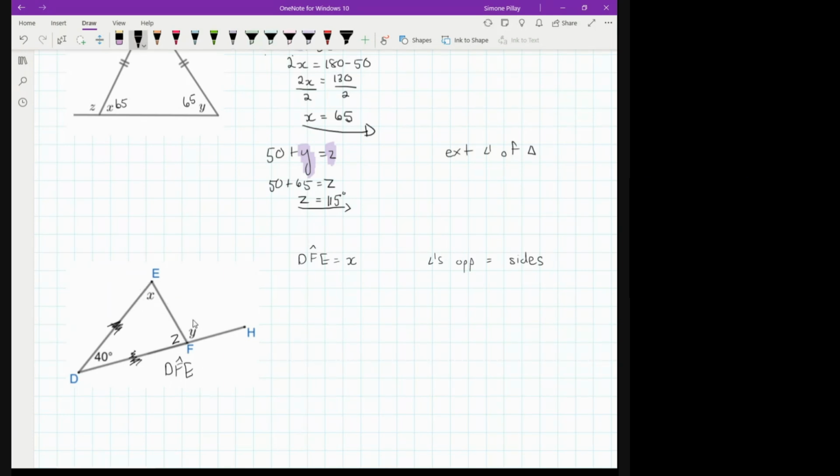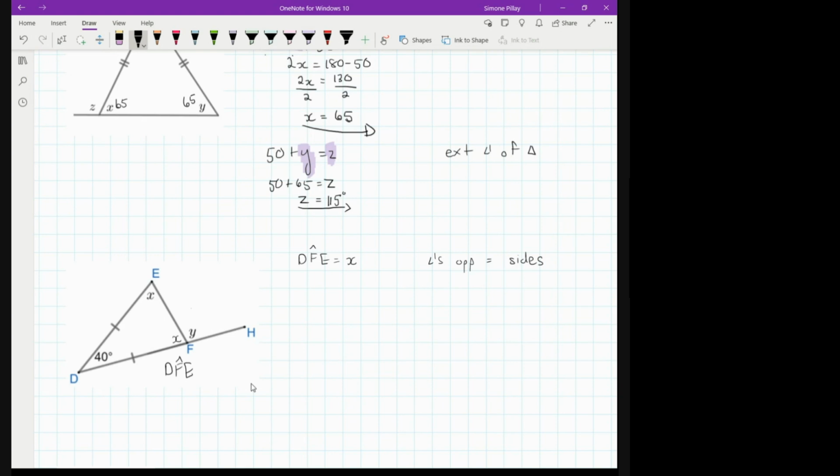So you can't use the same variable for two different angles if you don't know for sure that they are equal. Yes, ma'am. So we've said now that that is equal to x. It wasn't really part of our required, but it was just what you did anyway. So that's okay. In a test situation, you could 100% write this down because maybe you'll use it later. So we've done that. What next?